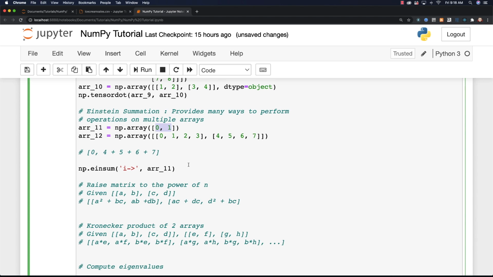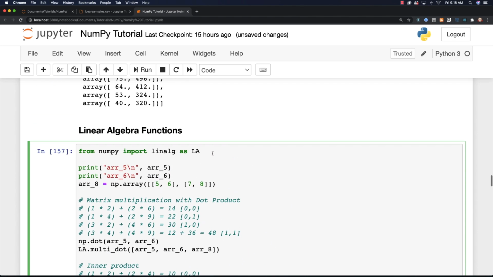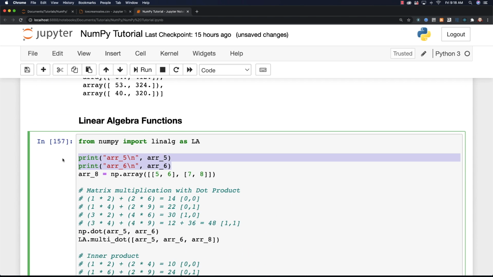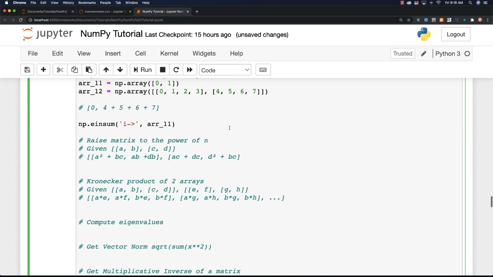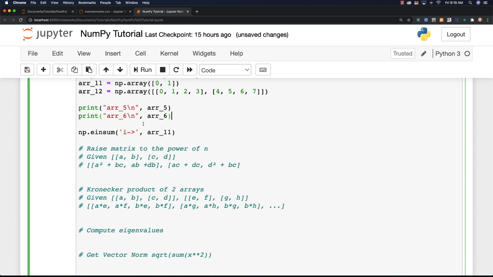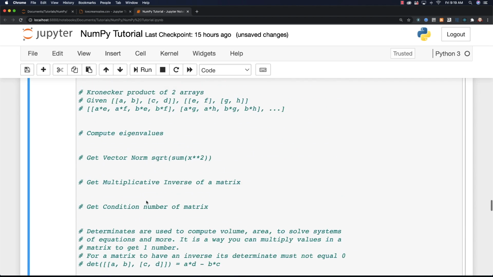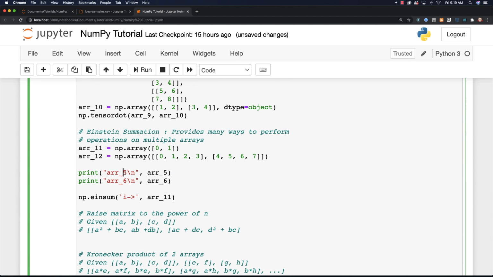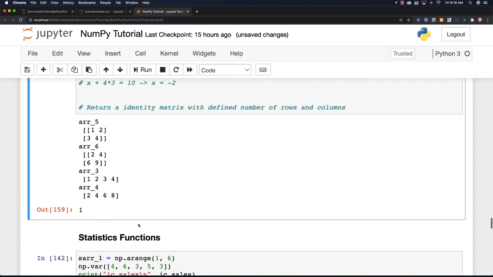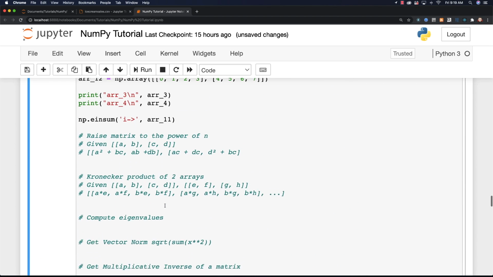You're also going to be able to perform the dot product. Let's actually print these arrays out again. So I'm going to grab this. I'm going to use array 3 and 4, and I want to show you what they look like. Let's get rid of that. That can cause confusion. So there's array 5 and 6, and you can see them down here. 1, 2, 3, 4, 2, 4, 6, and 9. Oh, whoops. I did the wrong ones. Let's throw in 3 and 4. So 3 and 3 and 4 and 4. Okay, so it's just 1, 2, 3, 4 and 2, 4, 6, and 8. Okay, so those even values.